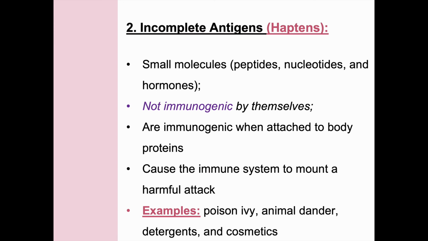What is that? This kind of animal protein goes and causes an allergic reaction in the body, in the respiratory tract. They trigger this immune response and cause bronchospasm. Likewise with detergents: some people, when they use a certain amount of soap, get more itching. These are all examples of incomplete antigen attacks, and some people will be reactive to these kinds of things.